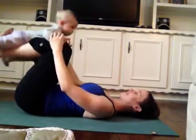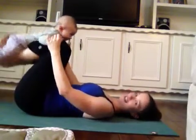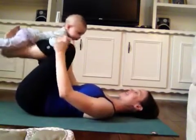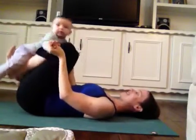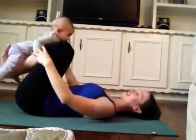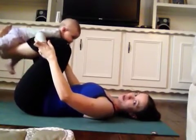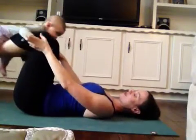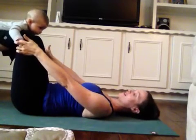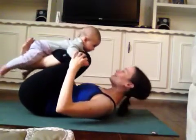So she feels like she's flying. Yeah! She loves this. You can see she's kicking her feet a little bit and she's smiling at me. It's your favorite, huh? And this also, I can add a little crunch and give myself some core work at the same time. So I push her kind of out, and that engages my core right away, something that new moms all need to work on, right? I bring her in, and I give her a little smooch.